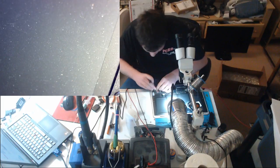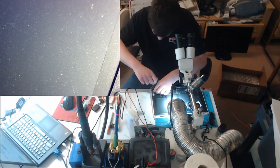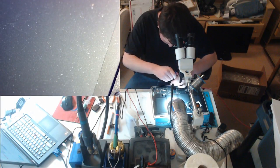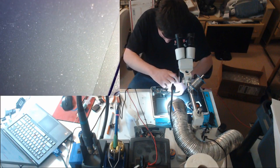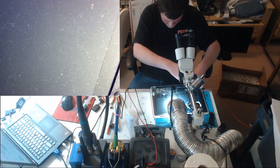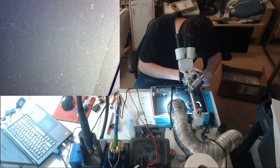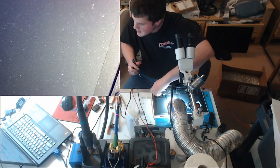Okay, so the LVDS connector looks really nice. Never worked on one, but is it a tantalum cap? No, it is not a tantalum cap. I'm not going to give it away just yet. Let's see if I can show you a good example on this board. I hope this board will give us something easy, because I want an easy board repair. I want to fix something tonight, and I want it to be an easy one.